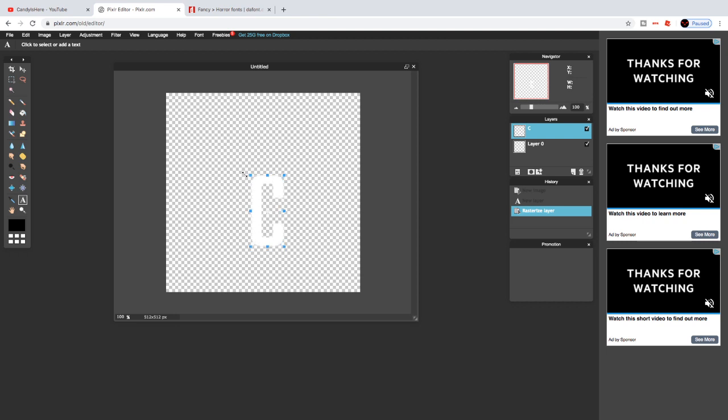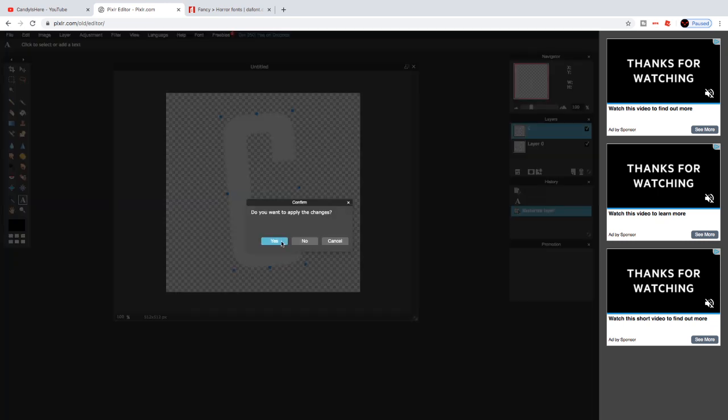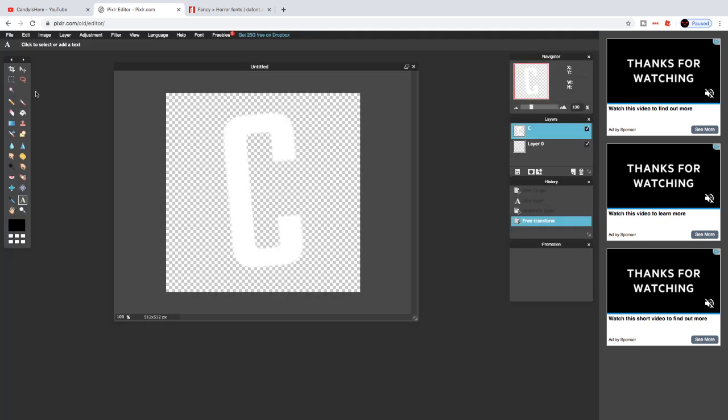Then you can hold shift and transform this as big as you want. I'm going to make it at least this big. There you go. Now you can tilt it if you want to. And there you go. I think this looks good.